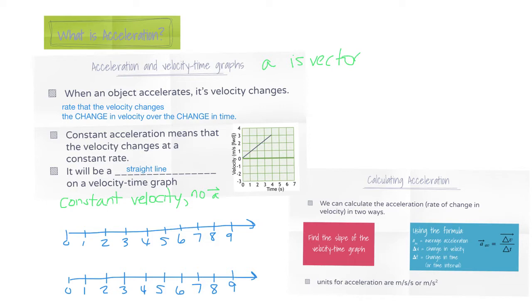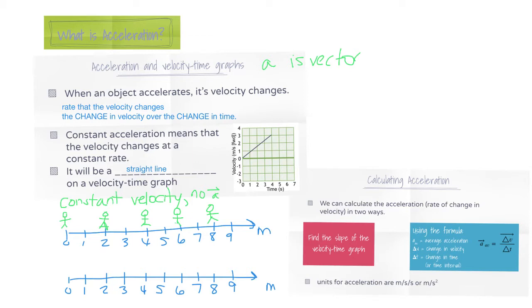So if we have a person walking at constant velocity, they're not changing their velocity at all, that means that every second they're going to be going the same distance. So let's say they're going 2 meters every second. We'll say this is meters. In this case, my person is at 0 to start. At 1 second, they're at 2, and then the next second they go another 2 meters, and the next second another 2 meters, and the next second another 2 meters. So they're evenly spaced out. They're always going the same distance.